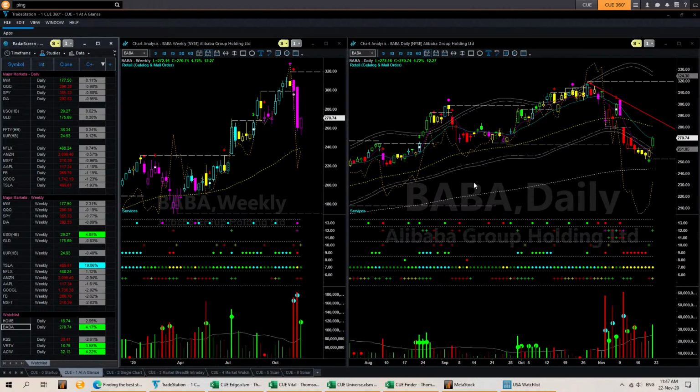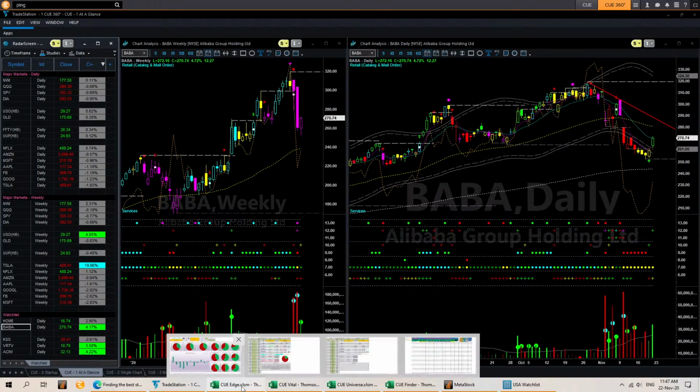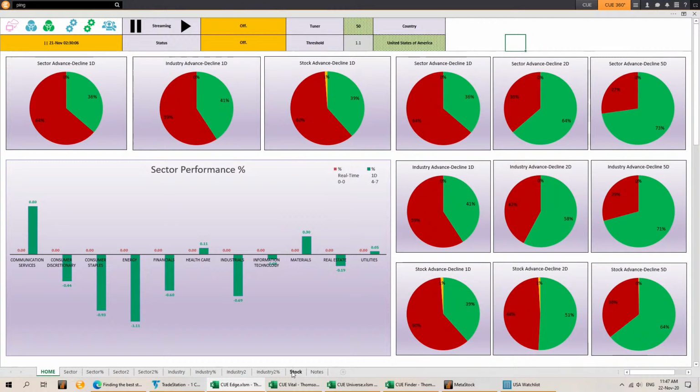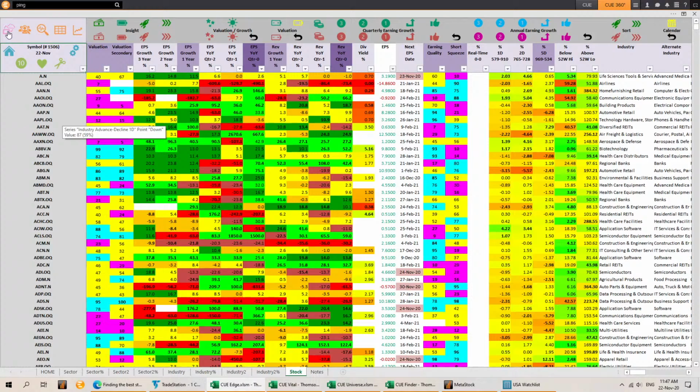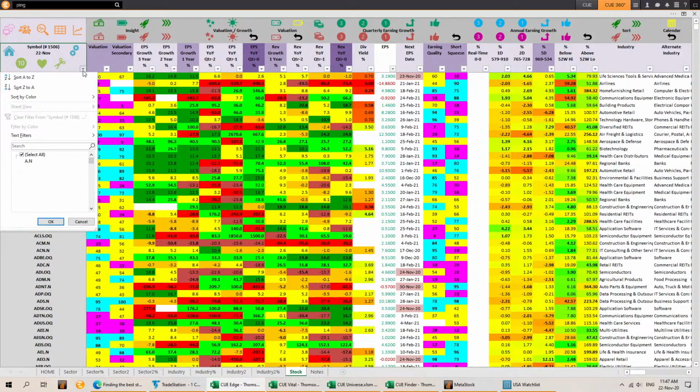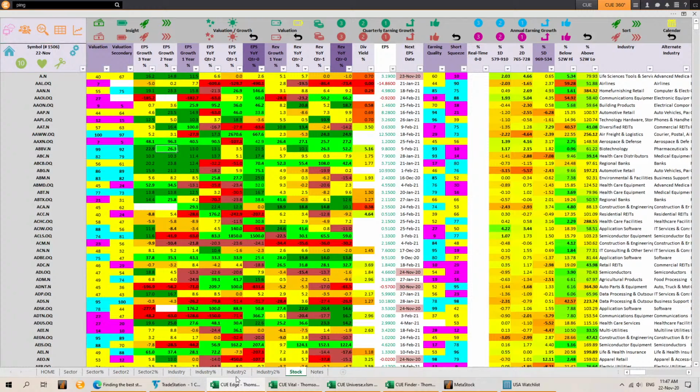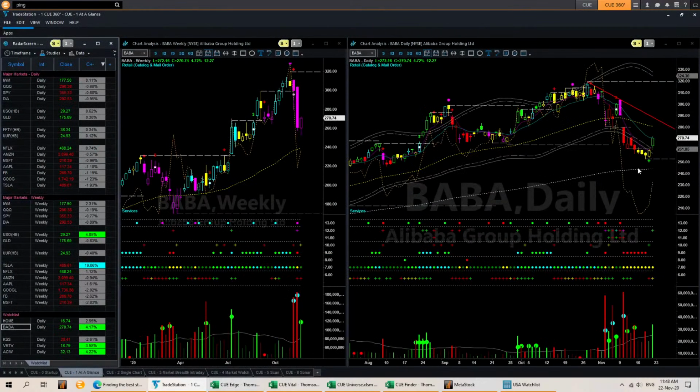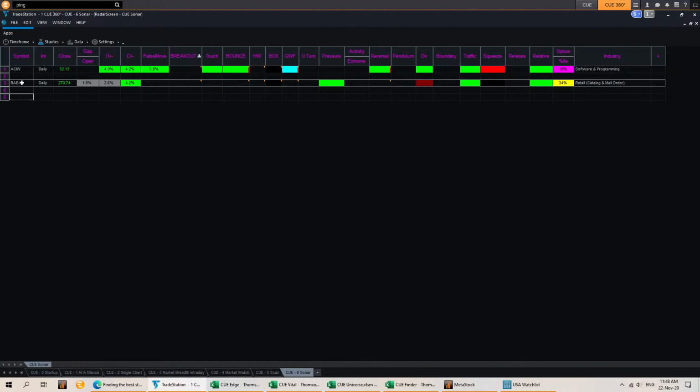Could I find it using top-down approach? No. I think no, because for top-down approach, meaning starting with Q edge, drilling down from strongest sector to strongest industries to strongest fundamental stocks, the stock has to be in S&P 1500. But Baba is not part of S&P 1500 because it didn't give a perfect Q trade setup. I could not find it from Q sonar.